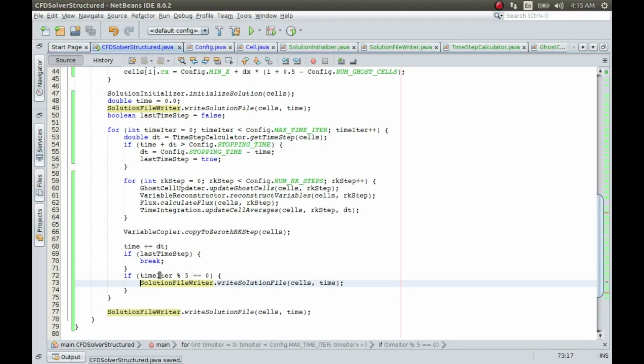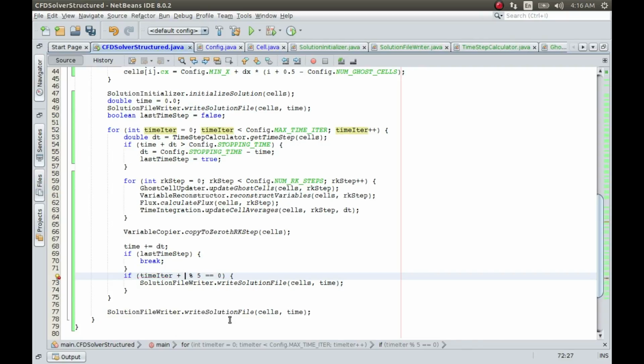However, there is one small issue in doing this. We are already writing this file just before starting the iteration, so that we can save the initialization. So for that reason we will add 1 here, so that this file does not get written the first time. So that seems fine.